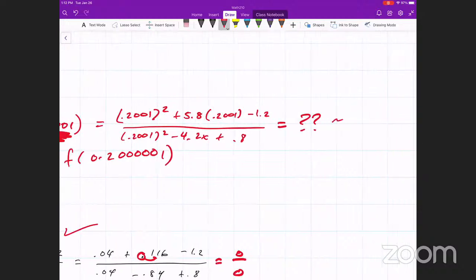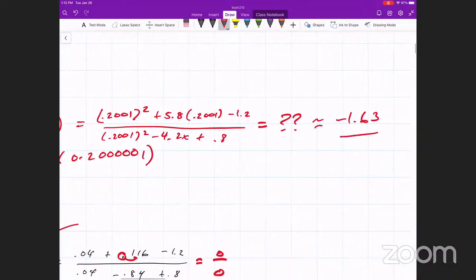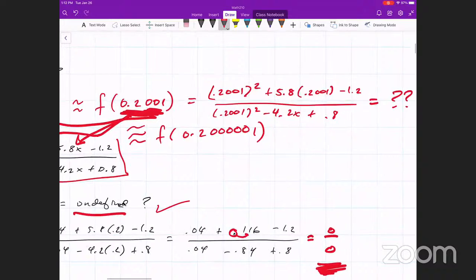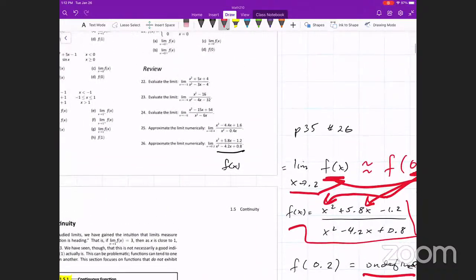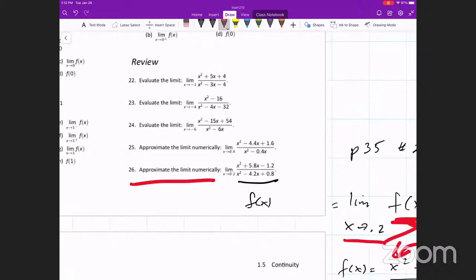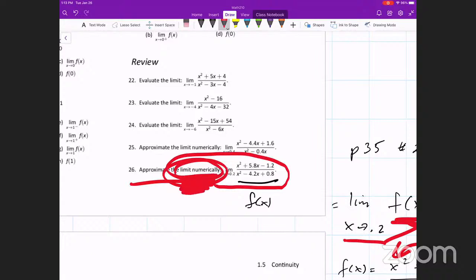I have a question. Negative 1.63. Okay. Somebody claims that. Anybody want to back her up? Everybody agree with that? I got that answer as well. Awesome. But I tried factoring it. Uh-huh. Is that something you're able to do, or do you have to do it this way? That's what you're supposed to do every other time. But this is asking a weird question for review where you're supposed to find the limit numerically. So the key thing is, no, you need to follow the directions in this case.